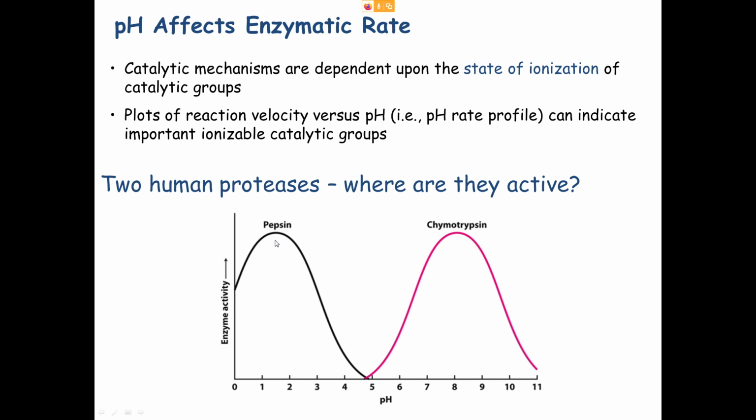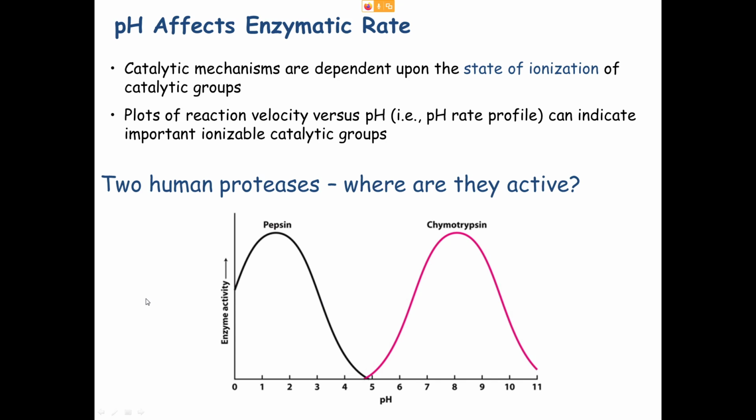Same thing can be said for pepsin, right? Pepsin, if you look at it, its peak is around 1.5 to 2, and then as we make it more basic, there's a titration curve, the black line, and it has a pKa somewhere around 3, where the inflection point is. So I'm thinking there's a carboxylic acid there that needs to be protonated. And as I raise the pH, it's going to get deprotonated and not function. So I'm thinking there's an aspartic acid or a glutamic acid or possibly even the carboxy terminus of the protein. Right? There's a carboxyl group most likely with this pKa. That's how we read these.